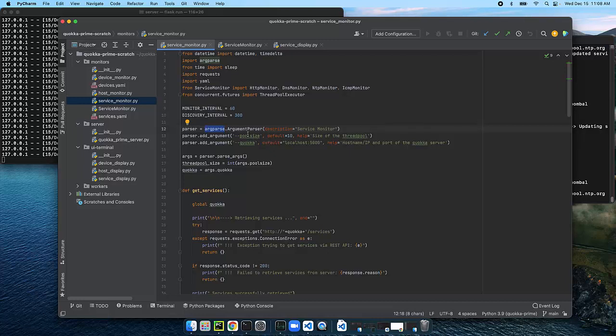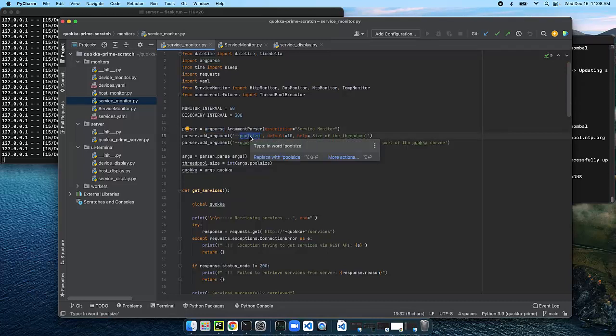This allows me to specify the pool size. I'm doing concurrency here using thread pools, and so I can specify how many threads I want to use. I did that in the 52 Weeks of Python course where I taught people, and you can look at it as well about concurrency and using thread pools.